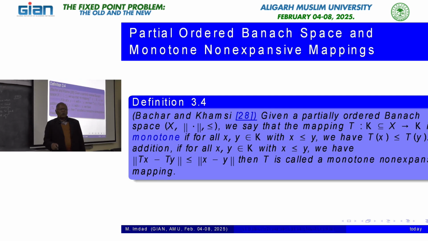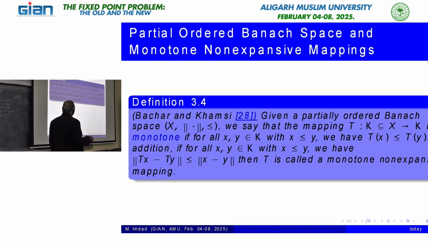So we define a monotone non-expansive map where the partial ordering is there, and we consider monotone, meaning an increasing sequence of elements, and then you have this monotone mapping. Is there any compatibility between norm and order? Yes, sure, definitely. That too is there. But here we have taken the ordered monotone, and we have named it monotone. Obviously, both cases are there.